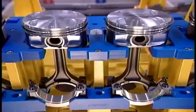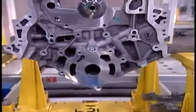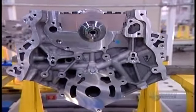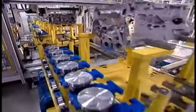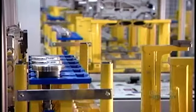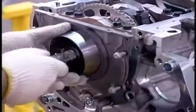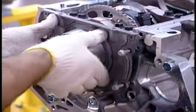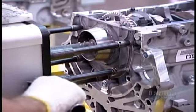The pistons come next — six per engine, because these are six-cylinder engines. The pistons are made of aluminum. Robots install them into the cylinder bores of the engine block. A steel connecting rod attaches each piston to the crankshaft. Now workers can close up the back of the engine block. A robot applies sealant to the rear cover, and they bolt it on manually with a tool called a multi-spindle torque gun.